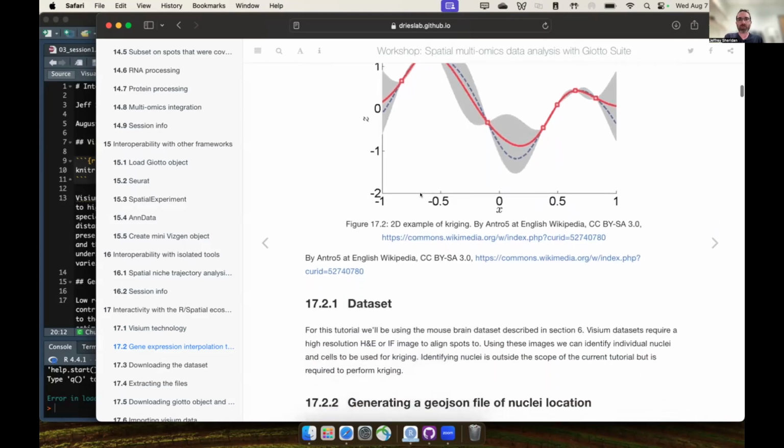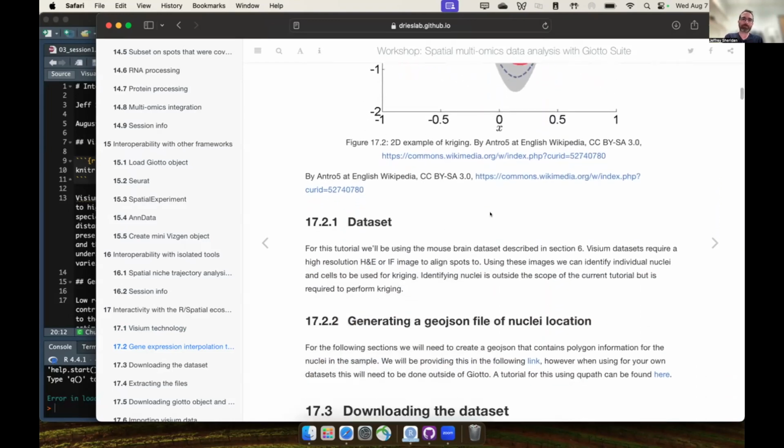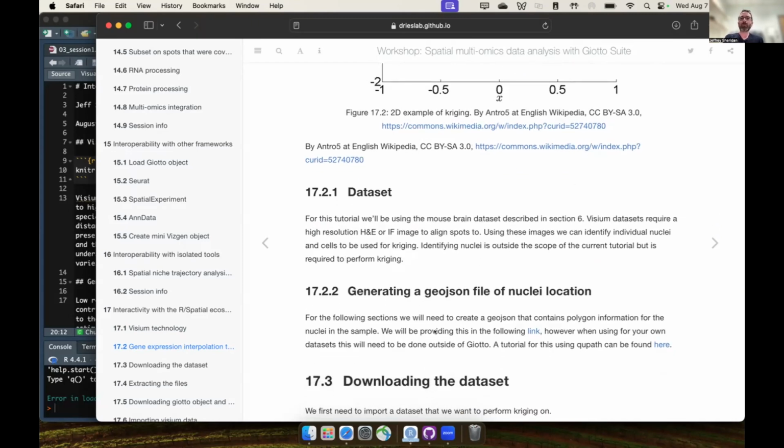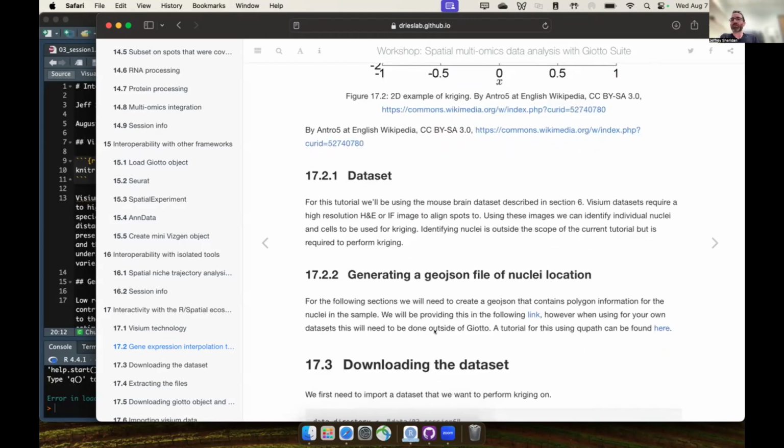For this, we're going to be using the mouse brain data set that Jocelyn used in day 1 and day 2. If you want to use the output you got from that, feel free to, but we're just going to be creating a quick Giotto object using this data set. One thing to note is that we need to generate a GeoJSON file that contains nuclear locations.